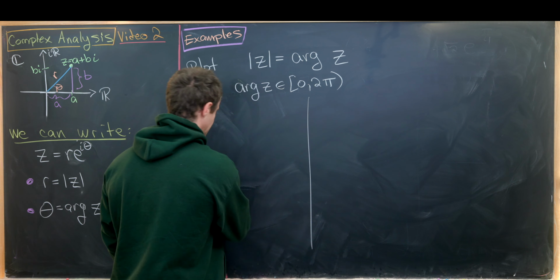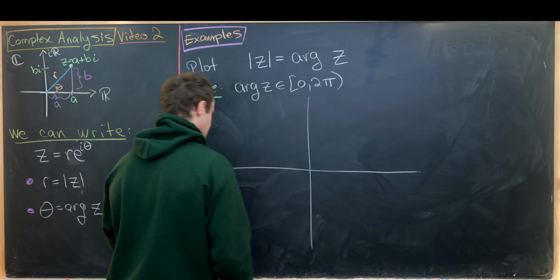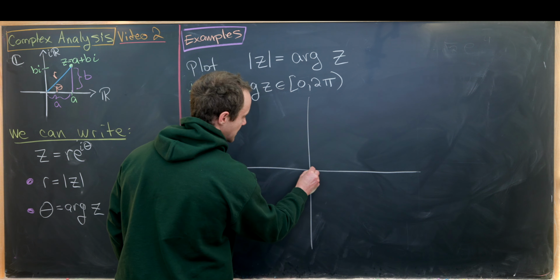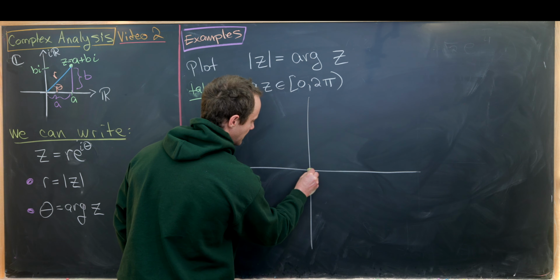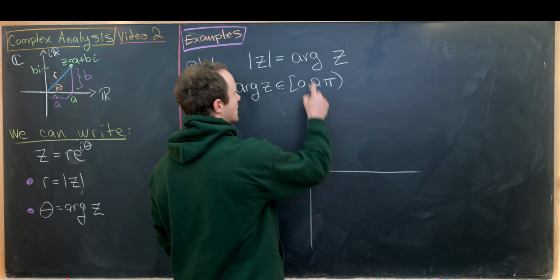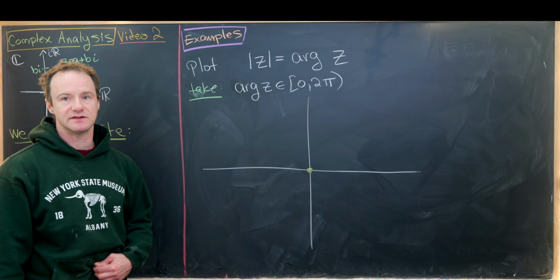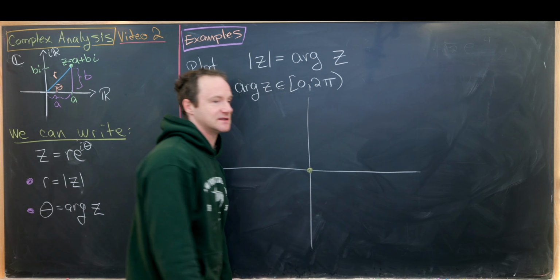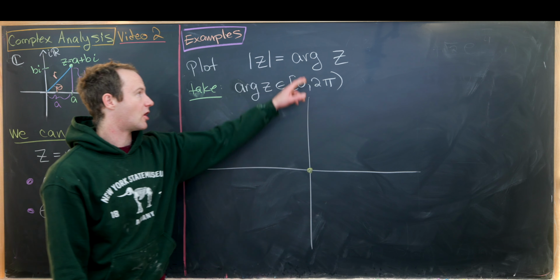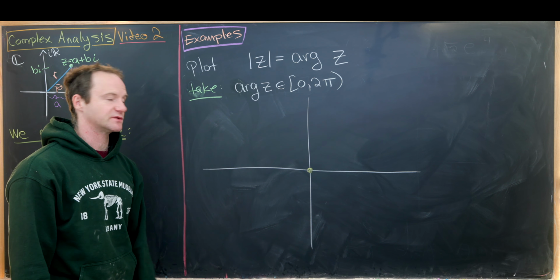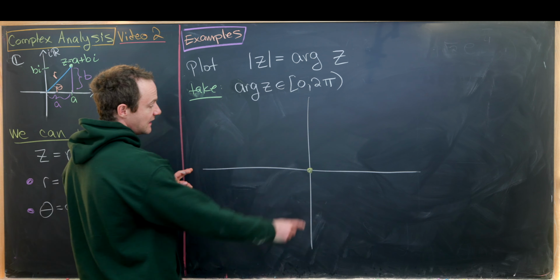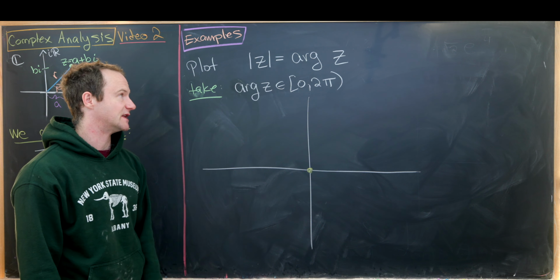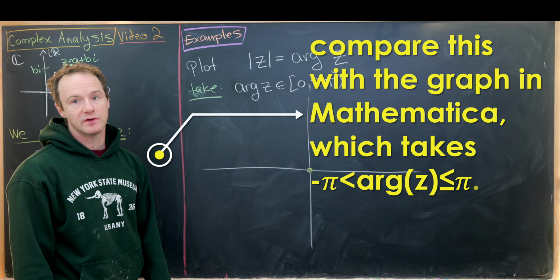Okay, good. So now let's see what we've got. So let's make our complex plane here. And let's notice that the only thing that has a modulus of 0 is the number 0. And the number 0 also has an argument of 0. Anything along the positive real axis will have an argument of 0, but a modulus which is non-zero. Anything along the negative real axis will have the same thing. The modulus will not be 0, but the argument will be 0.